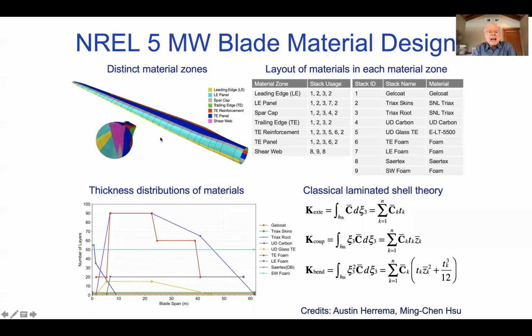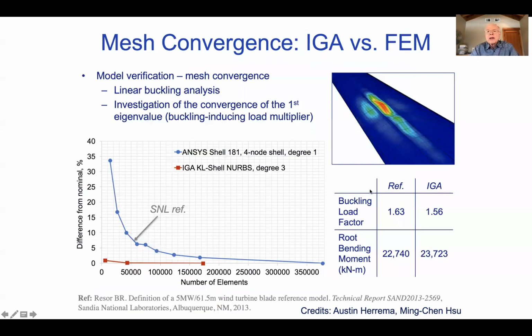And this is a composite structure. It has many different internals. It has all sorts of materials and all sorts of composite layups for each individual piece. So it's a real structure, and it's being analyzed with classical laminated shell theory, both with finite elements and with splines. And the finite elements were done with ANSYS, with traditional C0 4-node finite element technology, degree 1. And that's the blue curve here. It's actually a buckling mode, the first buckling mode. And that is the thing you're looking for.